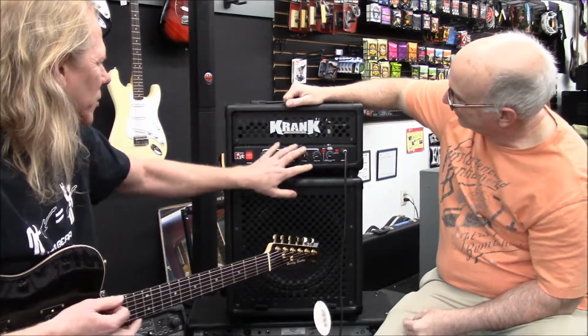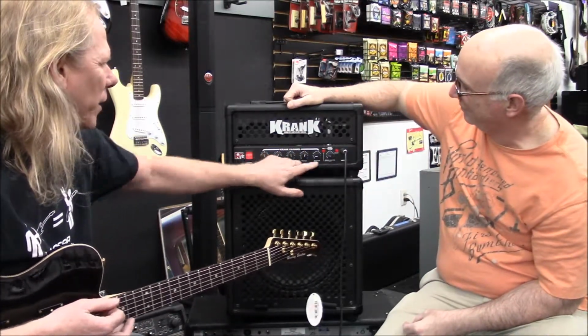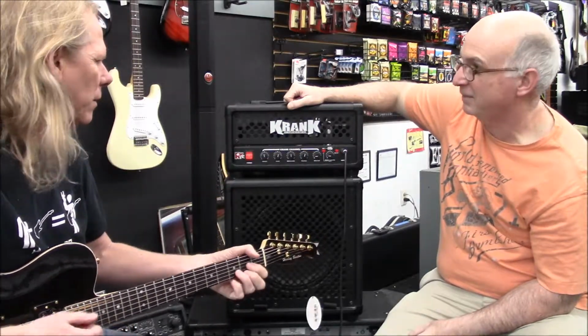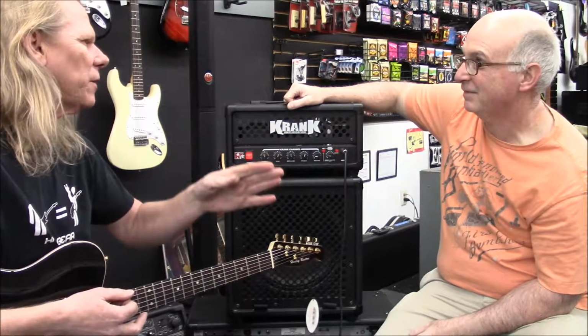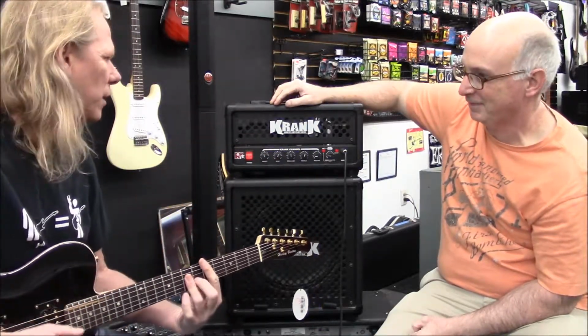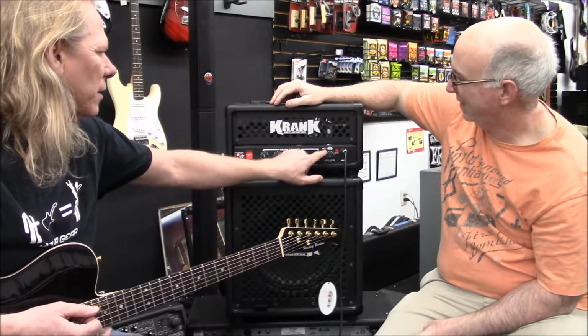I want to recap first. So now you've got this whole Krank channel going. If you just hit this button, you'll go back into clean. Is there a foot switch that can do that? Nope, no foot switch. You can't put a foot switch to it. So you actually have to hit this button.